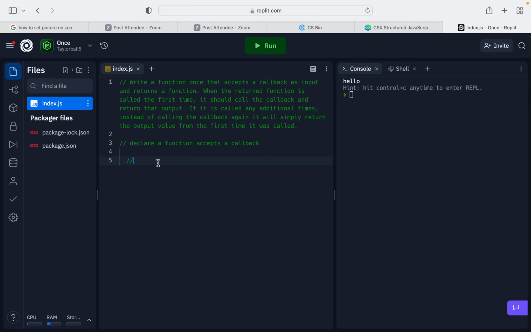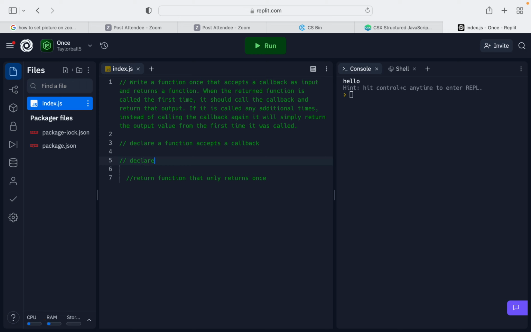So this is going to be a return function that only returns once, and we're going to need in this function a variable to store the result.